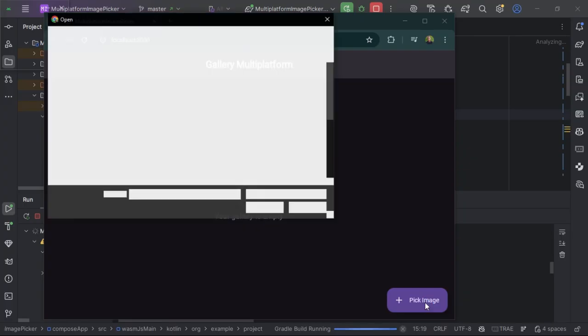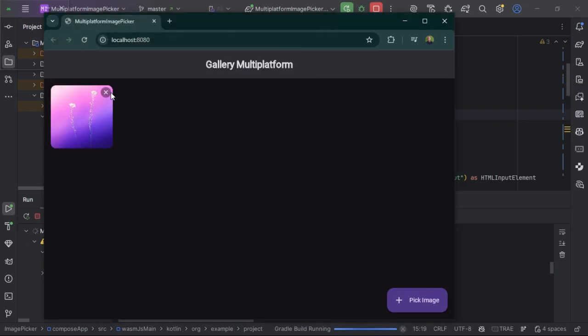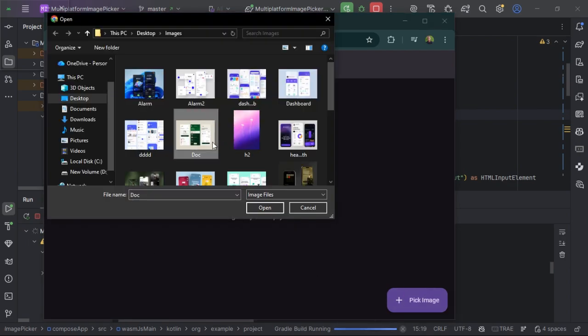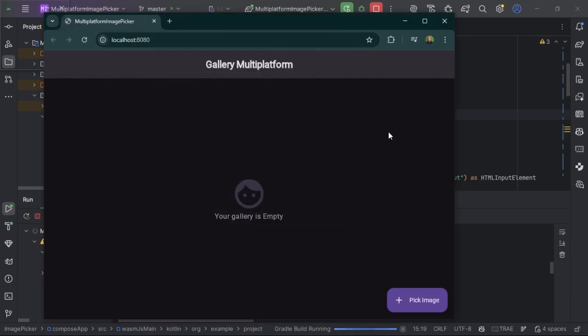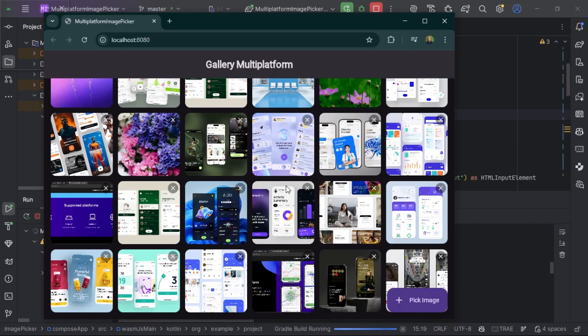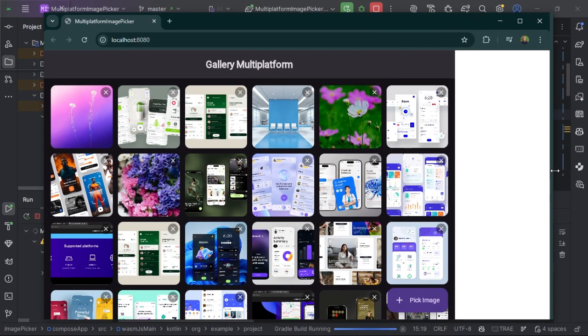So when we pick our images, we can pick the image. Oh, sorry, let's open it. So we can also remove it. Maybe you can also try to pick multiple images. Okay, so yeah, now as you can see, the images have been picked in large quantities.